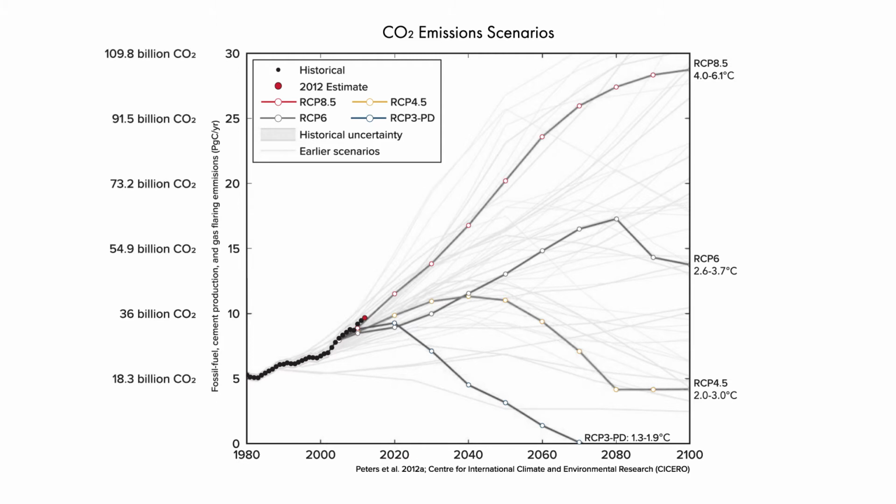Now there are 4 scenarios on this graph. There's a line that just keeps going up. That's a kind of business as usual path. Then there's a line that keeps going up but not as fast. That's a modest amount of control. Then there's a line that peaks and starts coming down. Then there's a line that peaks just in the next few years and heads down to zero, and I want you to pay attention to zero, as of around 2070. Keep your eye on that lower path, because that is a path of deep decarbonization.